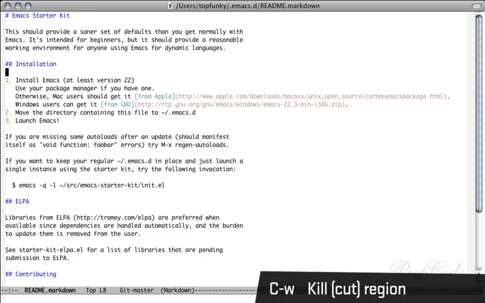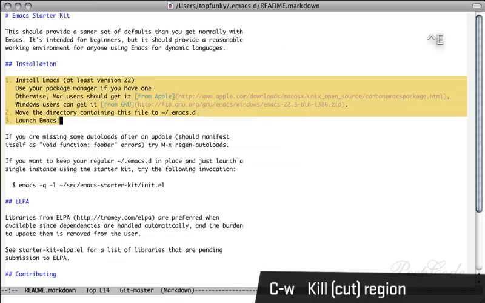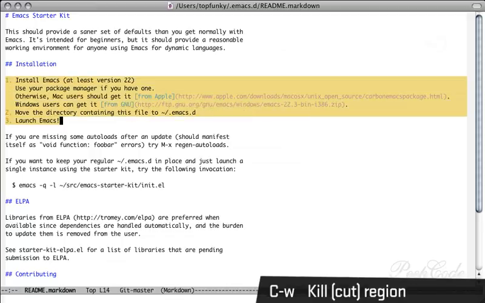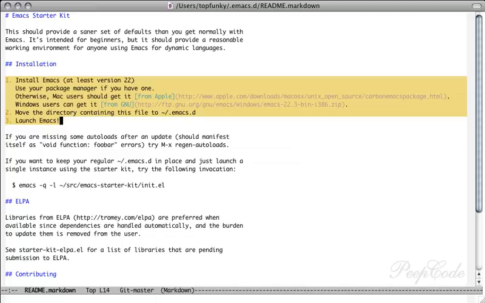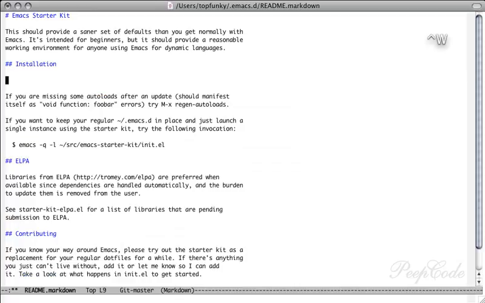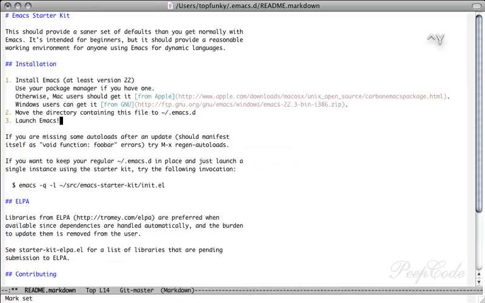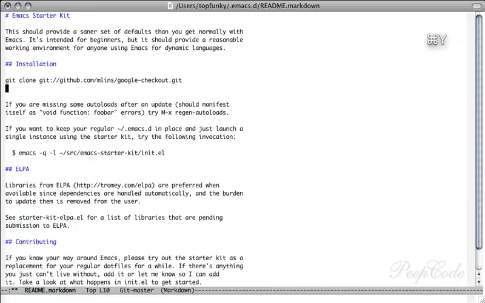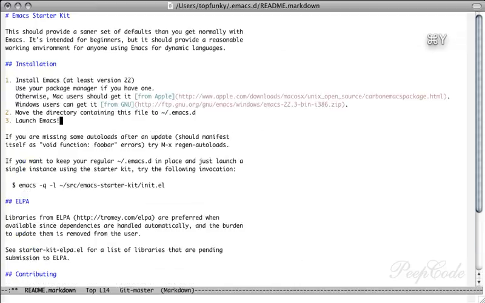Pressing Control-W will kill or cut the current region. When you kill a region of text, instead of just putting it on the clipboard, Emacs pushes it onto the kill ring. This means that you can have access to a number of past kills rather than just the latest. Pressing Control-Y will yank back or paste the last thing on the kill ring. So far it seems just like the clipboard, but after you've yanked text, you can traverse the kill ring with Meta-Y. Repeated presses of Meta-Y will cycle back through previous entries of the kill ring, eventually looping back to the beginning.